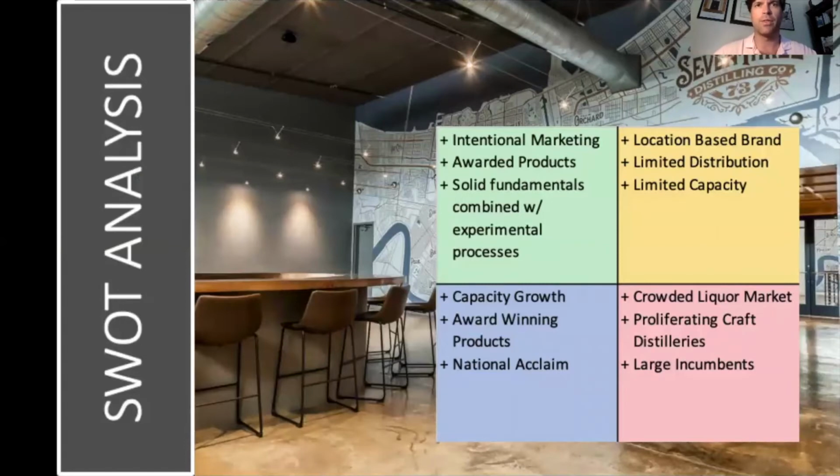The company's strength lies in its brand. From the typeface to the taste, each product is designed start to finish to impart the essence of a neighborhood of New Orleans. The classically trained master distiller combines solid distilling fundamentals with an experimental process that generates products distinct from the rest of the market. These products have been winning gold medals on the national stage for years.